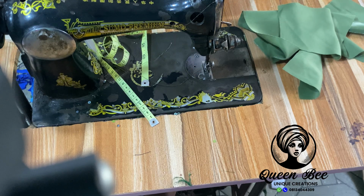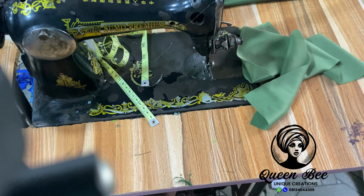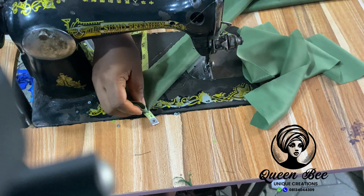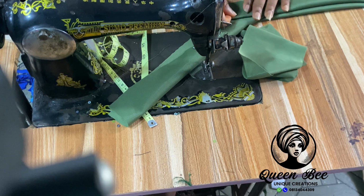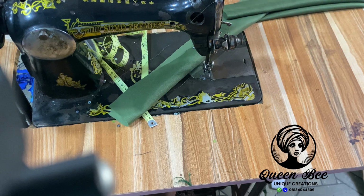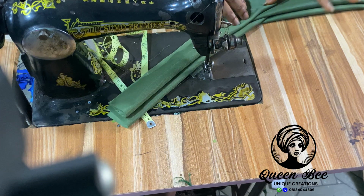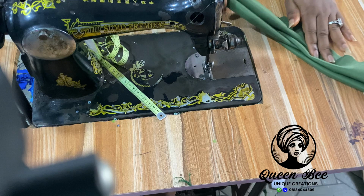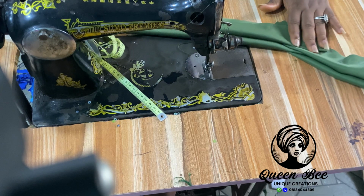So we are going to fold it like this, because we are creating a zigzag look. You just want to cross one like this, then again do the same thing. This one goes on top, you can see, then this one comes like this. So this is the crisscross front we are going to make for this turban.